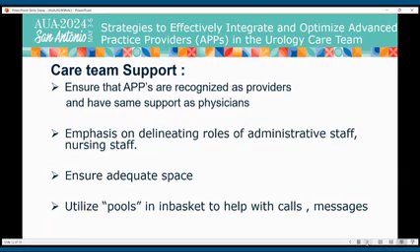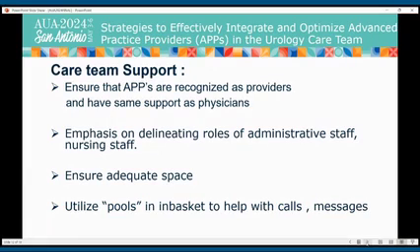So we took a step back to see what people are actually doing and really looked at this as a care team redesign, to see how we could redistribute the workload to better utilize each team member within their scope. Again, as you can imagine, it's pretty important because it does free up the provider, both the MD and the APP, to see patients and focus their time on provider-level care.